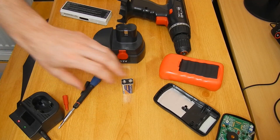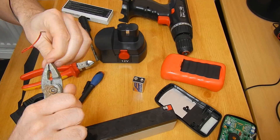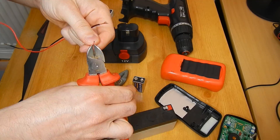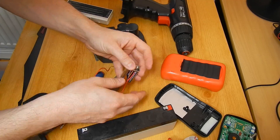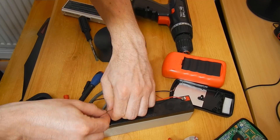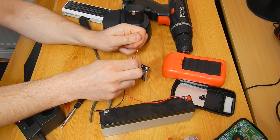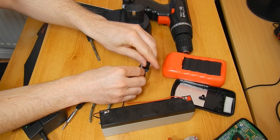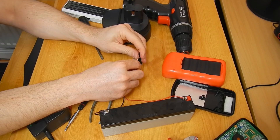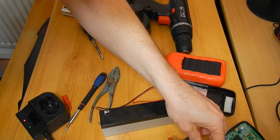I had to analyze the drill battery and the drill charger with my old multimeter, but the 9 volt battery in it was totally flat. It was Easter night, so getting a replacement would mean driving 20 kilometers or more. As I wanted to start the project immediately, I charged my 9 volt multimeter battery with my small 12 volt lead acid battery so I could finally start my cell replacement project.